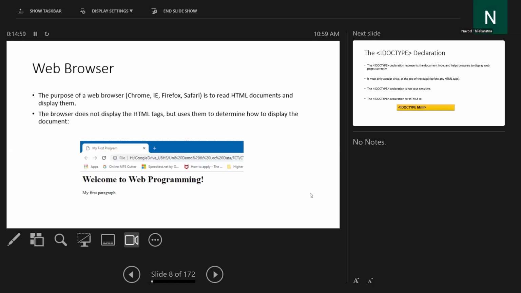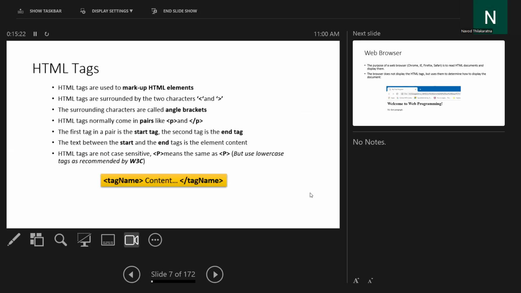Right? So the World Wide Web Consortium is the main organization that governs the internet and the related World Wide Web things. From time to time, they are the ones who define policies about how we need to use the HTML markup language and this part of the internet. They are the main ones responsible for that. Right, you can see the tag name, and you can have the content here, if it's allowed to put content, and the closure tag.